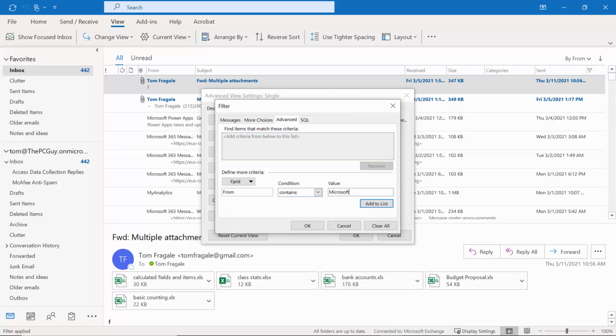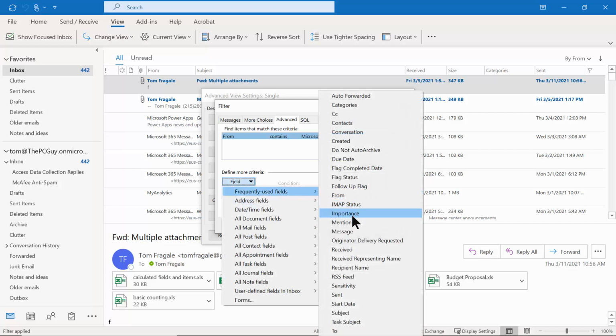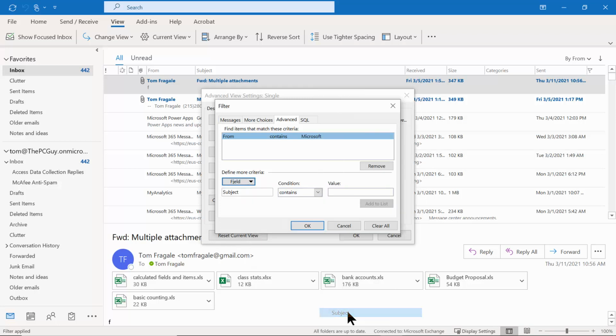Now notice how I'm going to pick on Add to the List. Good. And you can see that there. And then the whole purpose of this window is maybe you can add more than one criteria. You can really have as many as you wanted to. So then I'll say the subject is going to have the word, I'll pick on subject, contains the word billing. So this is the account that I get billed from Microsoft for Office 365. So I'll pick on Add to List again. I want the from to be Microsoft or contain the word Microsoft and the subject to contain the word billing.